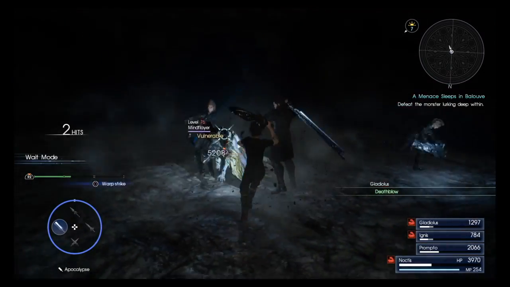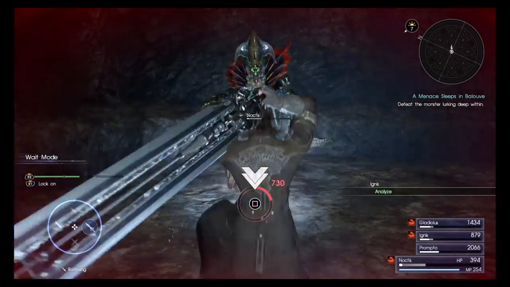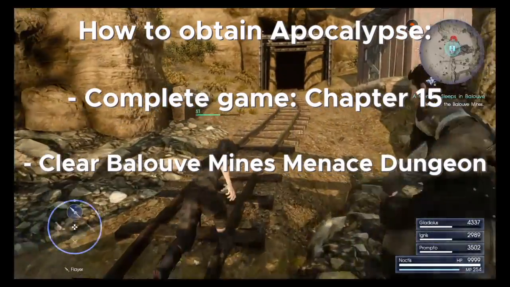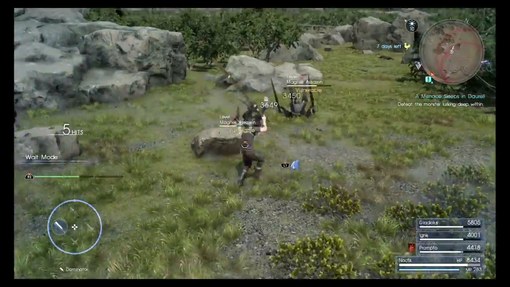So it's more situational, but I do like the Greatsword for the damage potential. Now, how do you get the Apocalypse? This one is in the Beluve Mines Menace dungeon. If you don't want to go all the way through the Beluve Mines, you can also go for the runner-up.